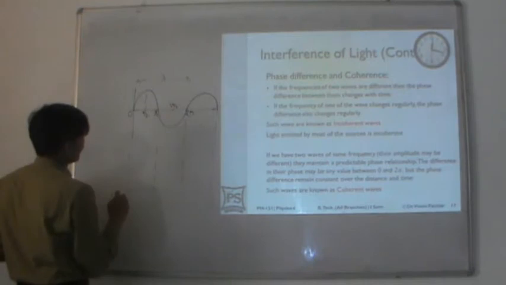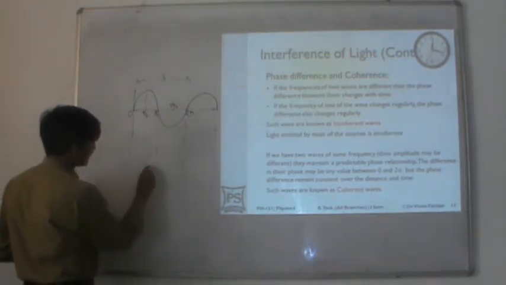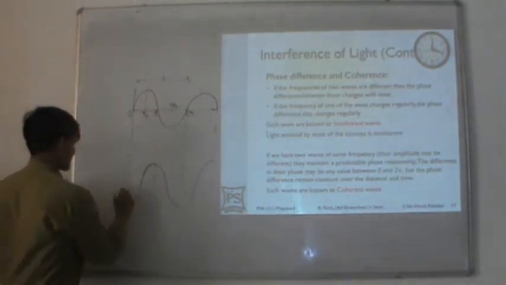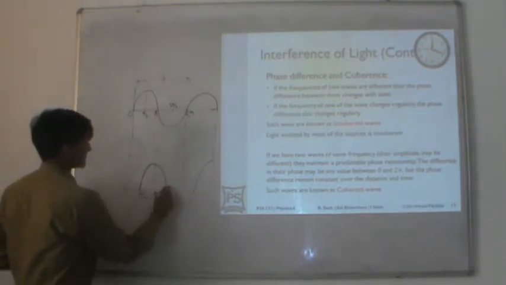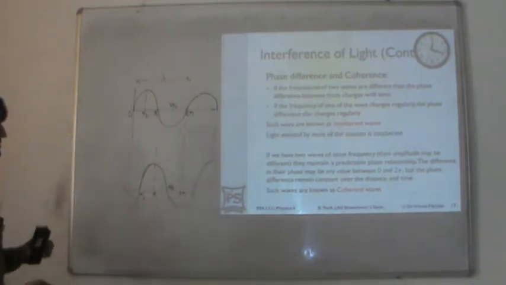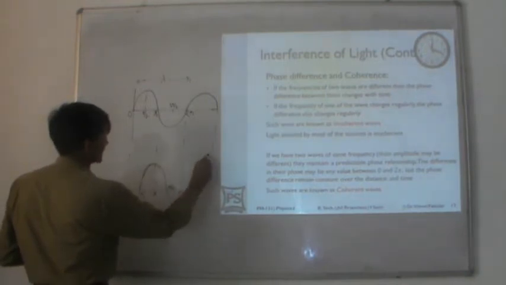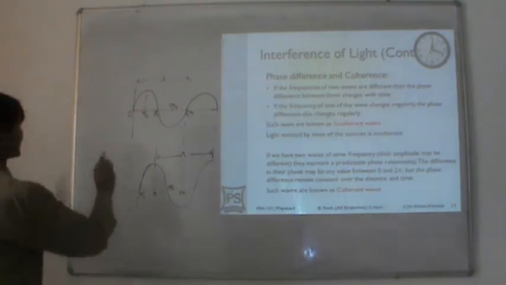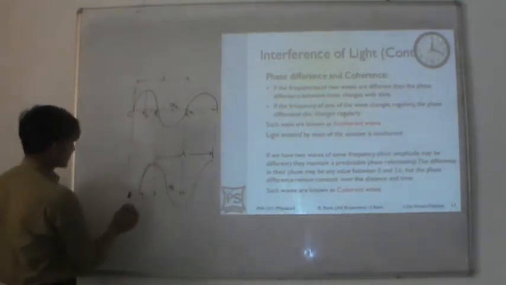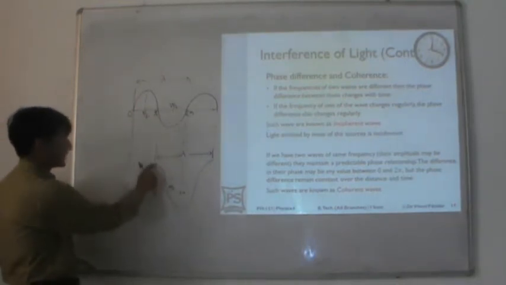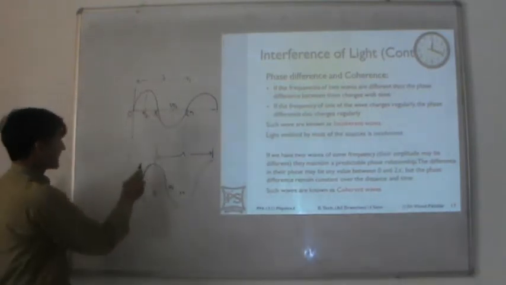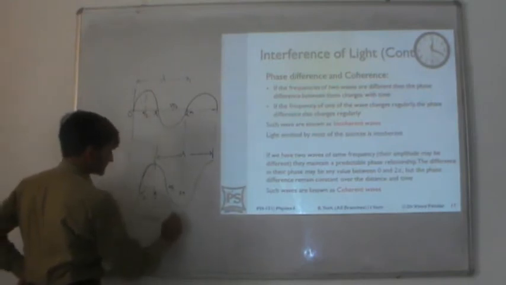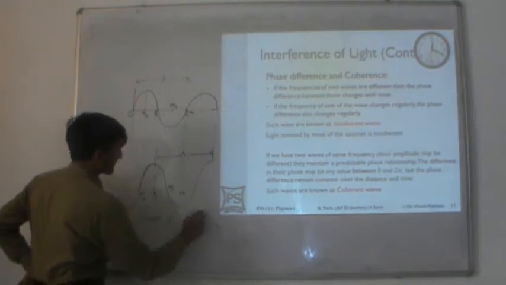Now suppose you have a wave which has a different behavior. This is your 0, this is your pi by 2, this is your pi, this is 3 pi by 2, and this is 2 pi. Both of them have the same wavelength, which means they have the same frequency, but their starting points or corresponding points are different. The corresponding points mean the crest and trough of the wave. The maximum of this wave is observed at pi, and the maximum of this wave is observed at pi by 2. So there is a phase difference, and it is equal to pi by 2 here.